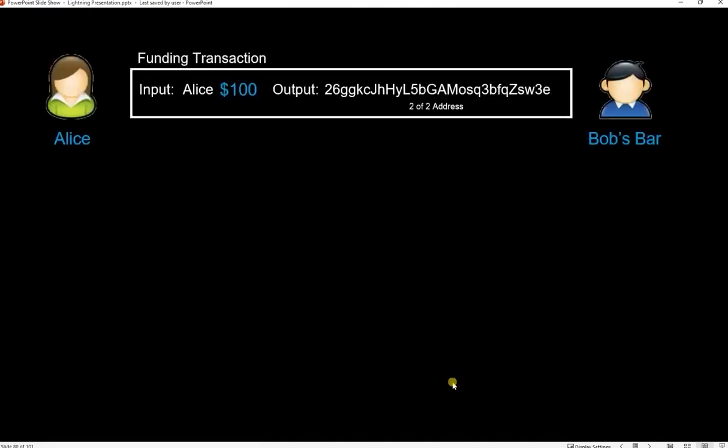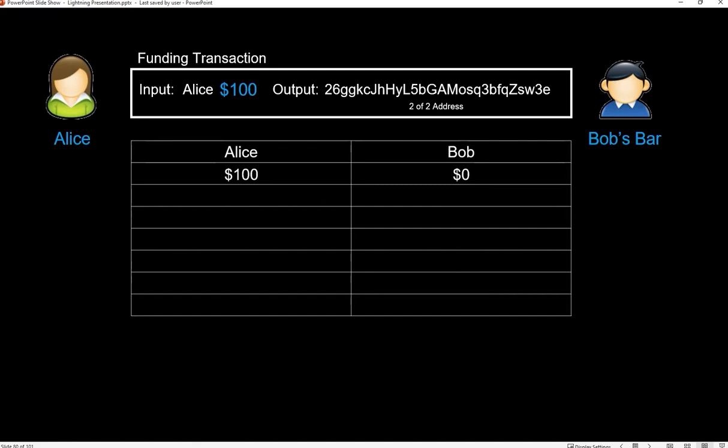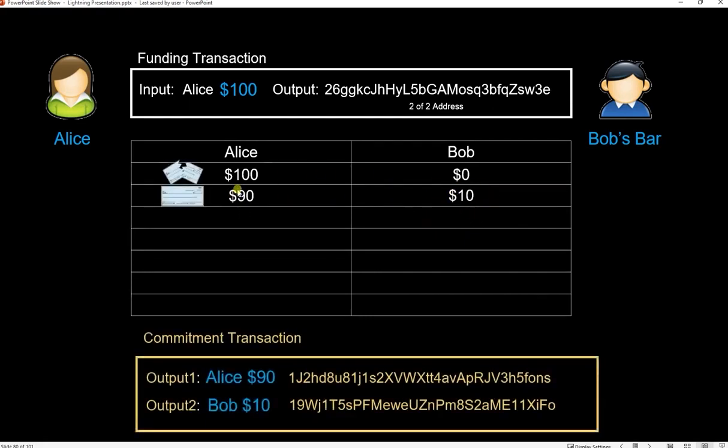But that still begs the question of, first I'll give you a more apt example, because this is kind of strange. Normally you don't open a Lightning channel to do one big payment. Normally the Lightning channel operates a lot more like a tab. So Alice opens a tab with Bob for $100, and then she buys some drink for $10. So you can see on Bob's side, he's got $10, she's got $90. So they're going to have an updated balance that goes back and forth.